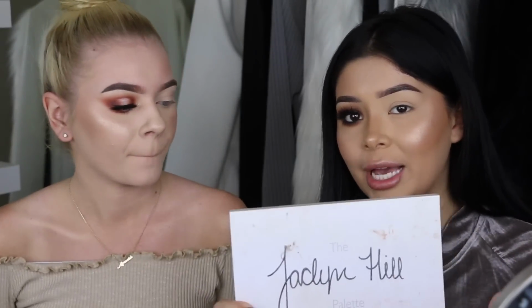So for my palette, I am using the Jaclyn Hill palette. I'm using the Anastasia My Renaissance palette. Since her colors are on the palette, I will put them on the screen, but mine don't, so I will be showing you guys as we're going.